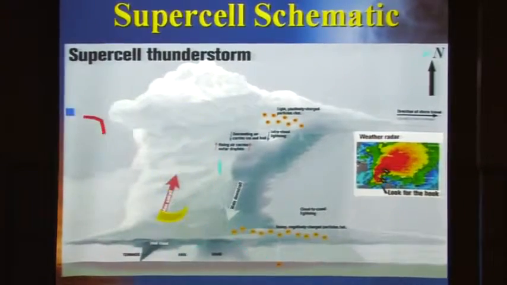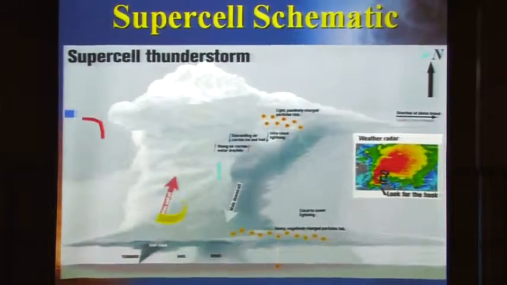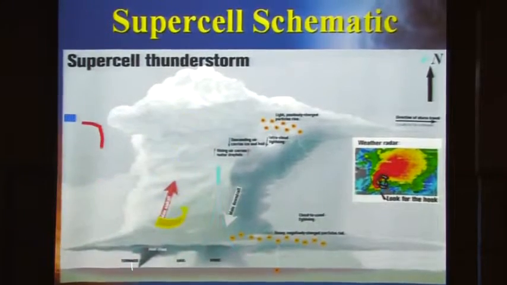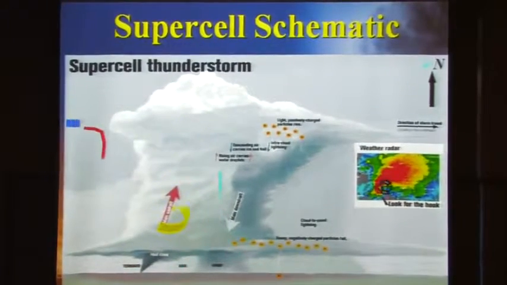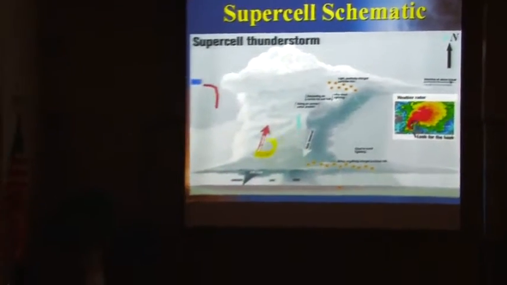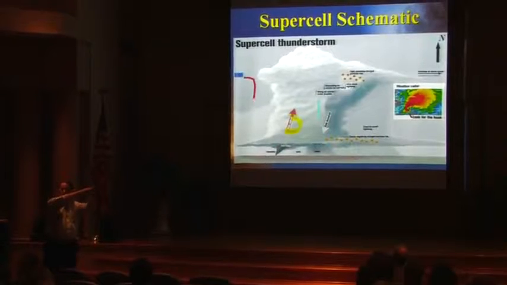You're usually finding it on the rear side of the storm, and around here, since most of our warm and moist air comes from the Gulf of Mexico or from the south, this inflow side is usually in the southwest portion of the storm. Now, as that air rises upwards, it's encountering stronger and stronger wind aloft. And as a result of that, that updraft that's trying to build upward into the atmosphere is getting tilted forward with height because of that increasingly strong wind pushing on it.